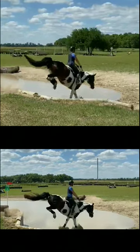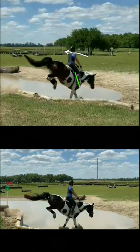Look again at the landing. So here, because I was tipped forward in the top video, I've now overcompensated and rotated myself too far back. So now my leg is kicked out in front of me here because I've over rotated my shoulder backwards. So my reins are good. I'm down in my heel.